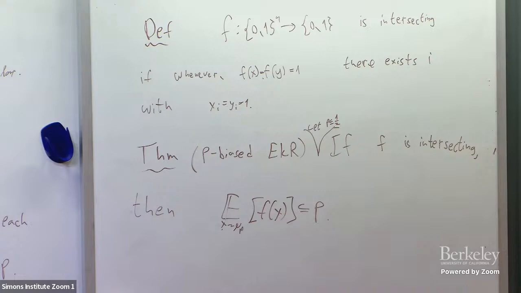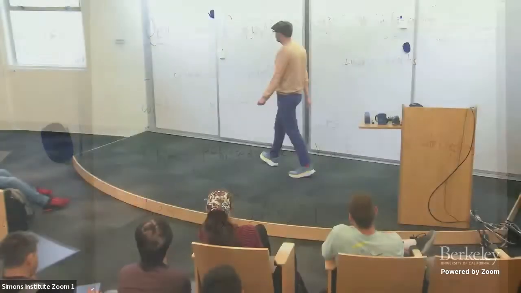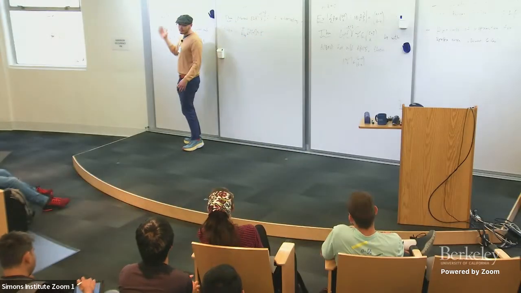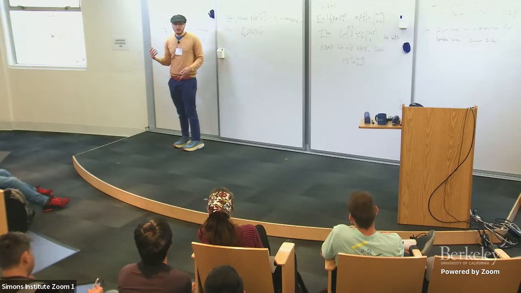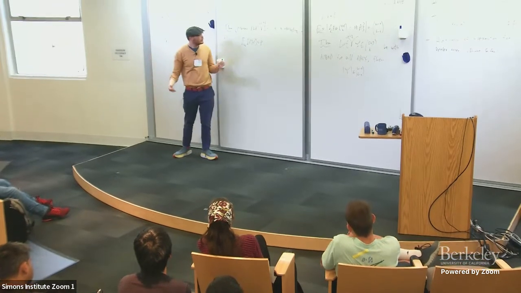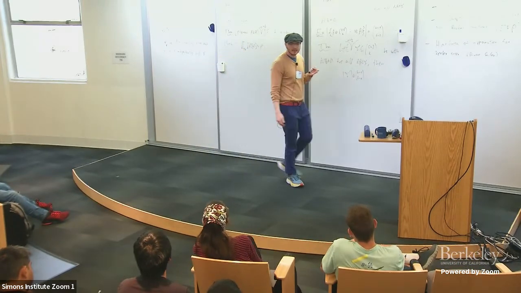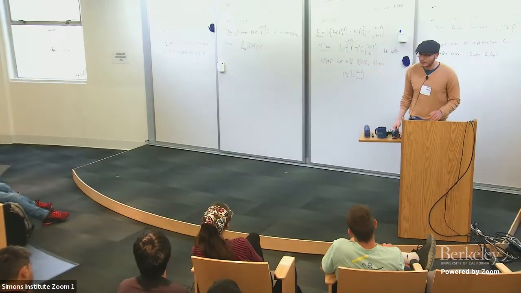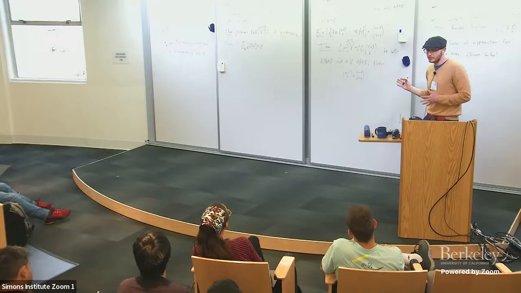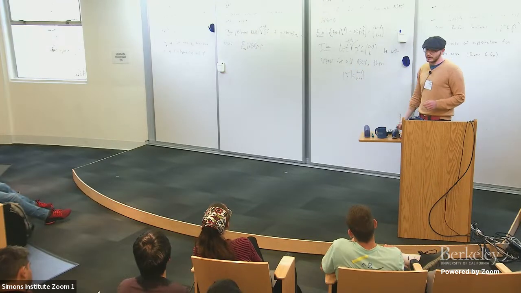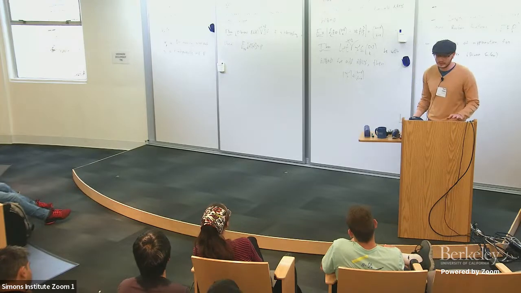So this version implies the other one. In the p-biased case, you can get a rough, asymptotic version of the other one, but it's not immediate. But it's like a cleaner version. G(n,m) and G(n,p) behave roughly the same, but G(n,p) is much nicer to work with because of the independence. So you have something similar for extremal combinatorics, where you can talk about p-biased problems and you get the same ideas, but the analysis is nicer.